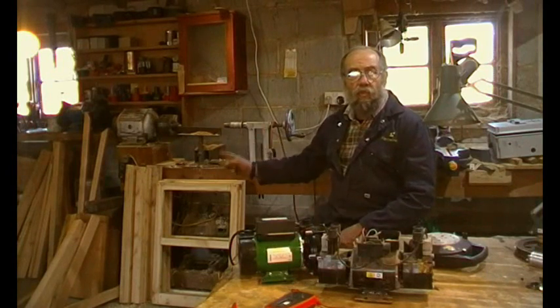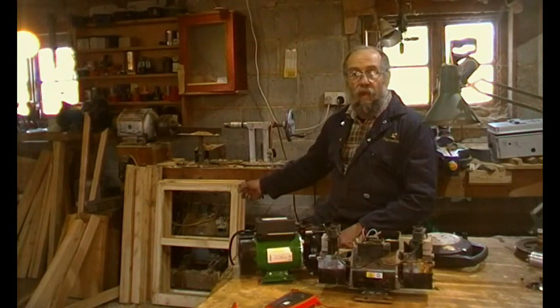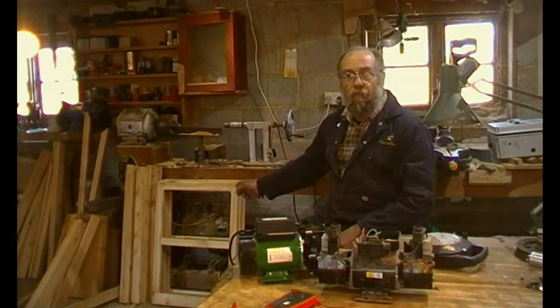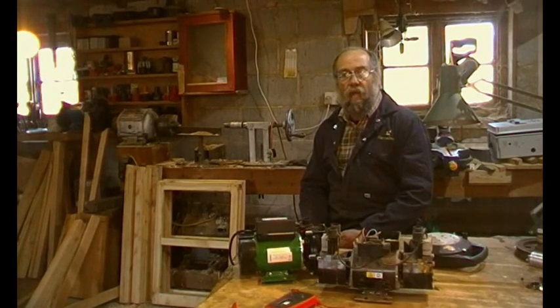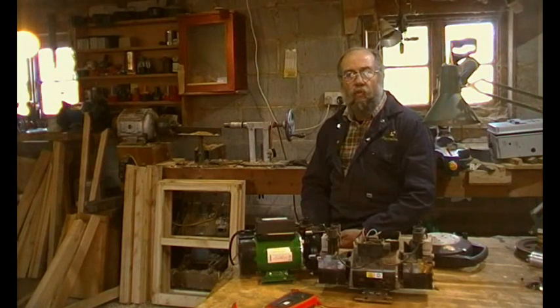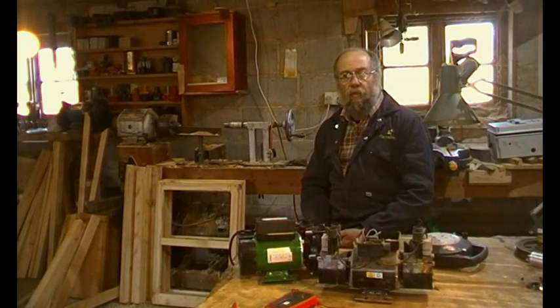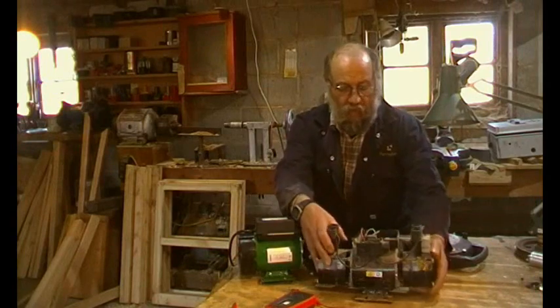For those who may have noticed, just here the window frames and casements are all together. The next part of that project is to fit them in the frames, make the cutouts for the hinges, then put the old casements back in and bring them into the workshop to finish sanding and start painting. Anyway, enough of that.